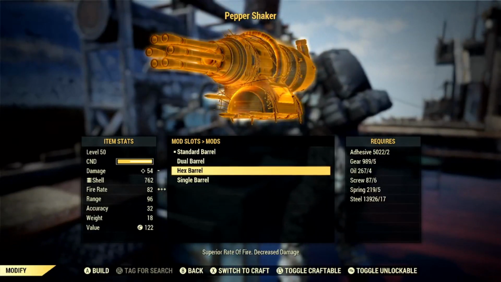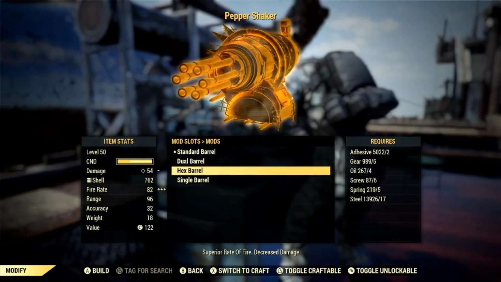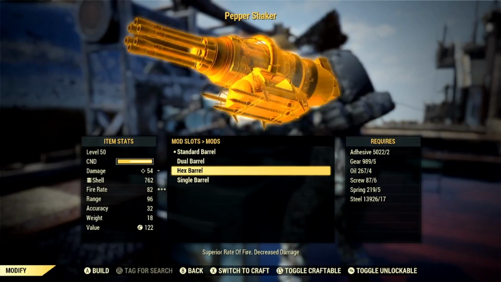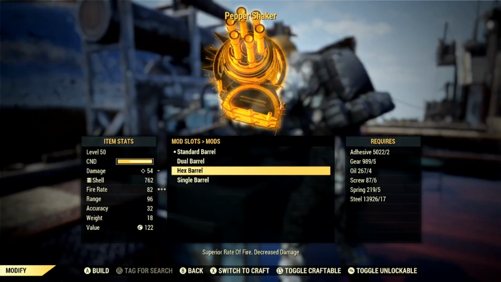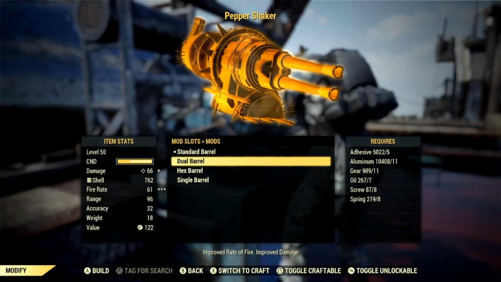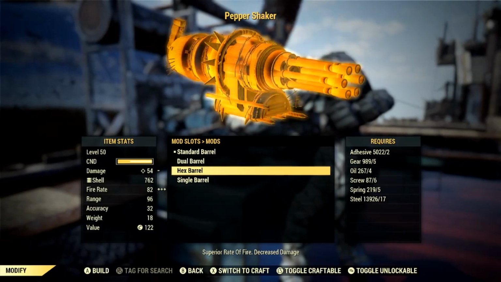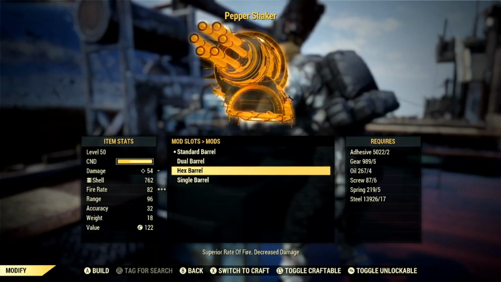Then next up we have the hex barrel, which will decrease your damage from 60 to 54 but increase your fire rate massively from 41 to 82, essentially doubling it. Obviously the dual barrel is geared for a more damage per shot type of playstyle, and the hex barrel is intended to give you a much higher overall DPS at the cost of your damage per shot.